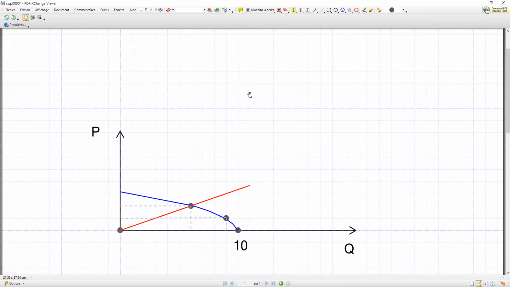Okay, and we're going to say that this is Q. Yeah, it's rather the opposite, right? So you could say it's PD of Q because it's really the inverse demand. And here that would be Q PS. Yeah, it would make sense. It's like this is a function of this. It's either one, but I would be happy with this.